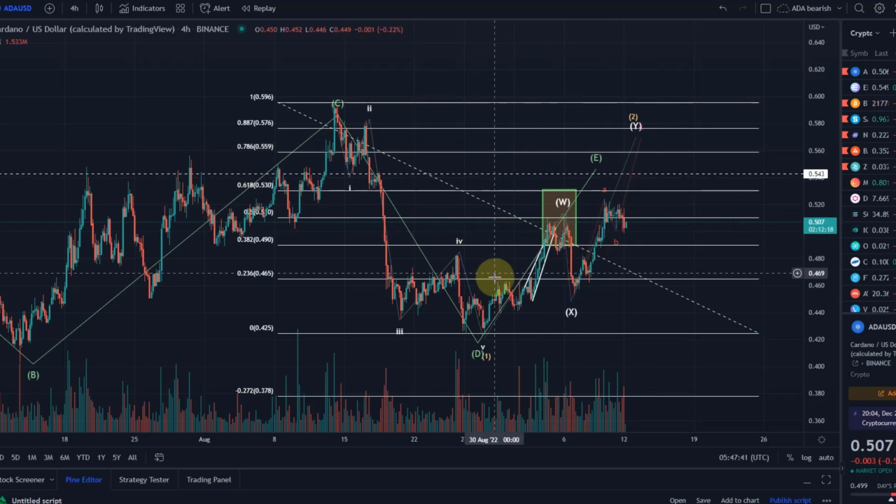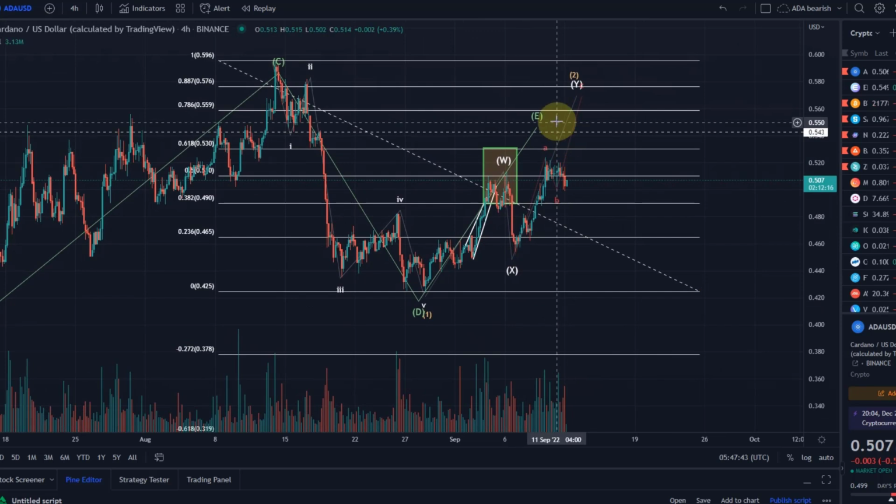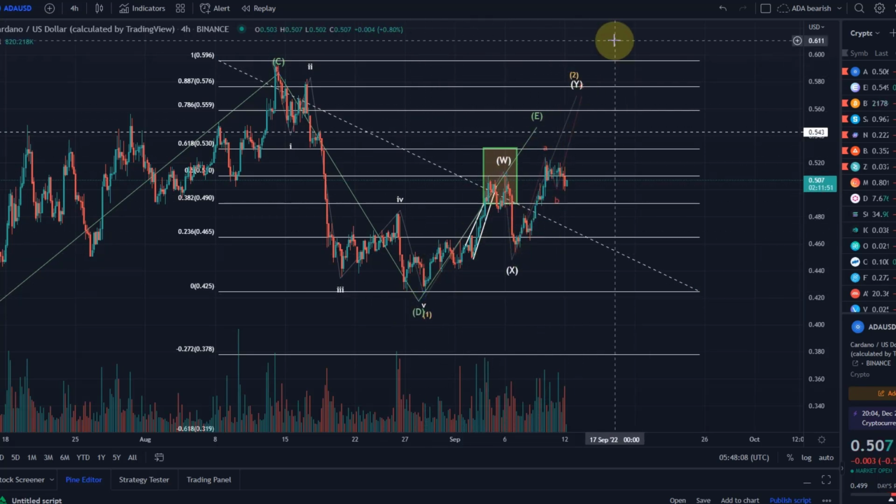So in the bearish count, we would expect that we are breaking to the downside shortly and will make lower lows. That would happen as soon as the wave E has peaked. We would then start with a 5-wave impulse to the downside. The alternative, and both are likely to be honest, is that we've already seen the wave 1 to the downside here, with a low on the 29th of August. That we're now in the wave 2 to the upside, which would be a 3-wave move, WXY.